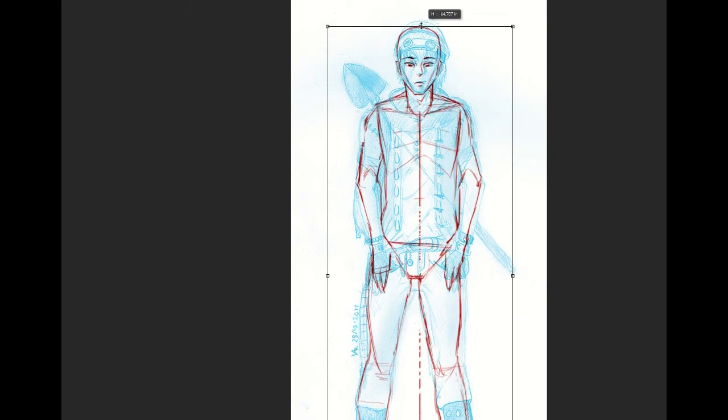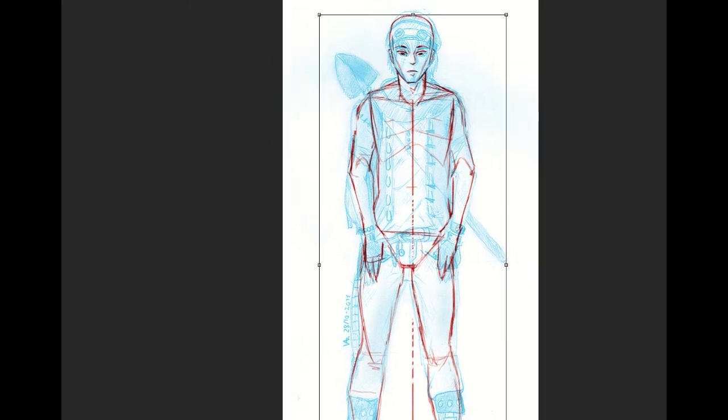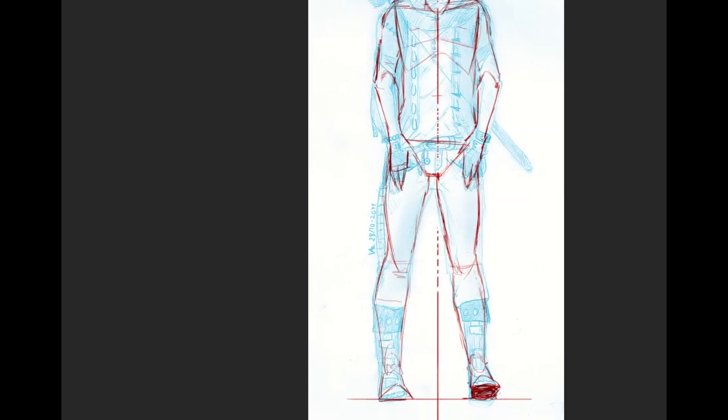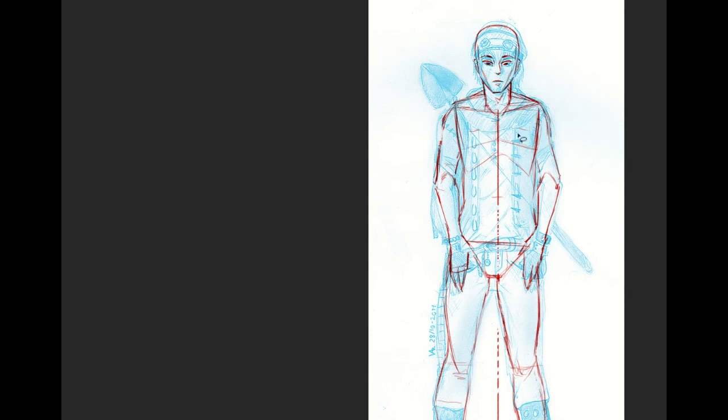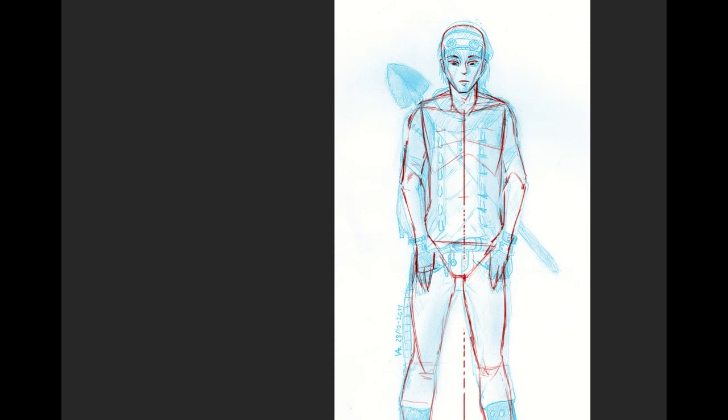Then I'm curious about something here. So I kind of stretched him a little bit, just to see how that would look. Though some of this here needs to get stretched back down. And I think that's echoing more of the proportions that you're going for. And real quick, we will put some clothes on him, just some basic stuff.